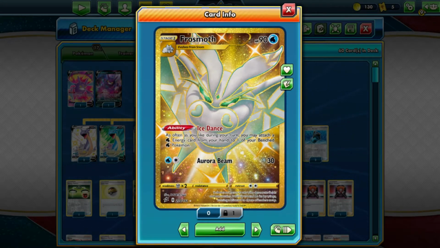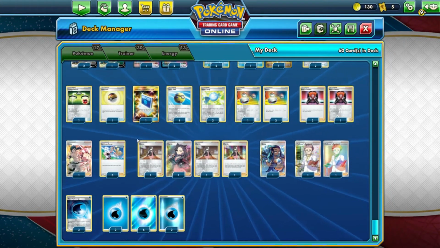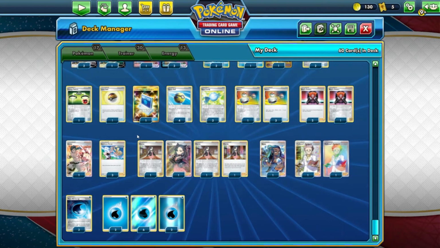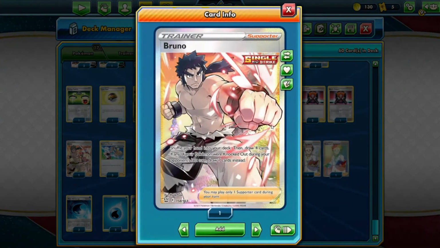We like this. We also have 2 Capacious Bucket, 1 Energy Switch, 1 copy of Level Ball, 1 Pokemon Communication, 4 Quick Balls, 3 Rare Candies, 4 copies of Switch, 3 copies of Boss's Orders, 1 of the new Bruno, where you shuffle your deck and draw 4, but if your active Pokemon was knocked out during your opponent's last turn, you draw 7 instead. So perfect way to use Lapras whenever it's knocked out. So energy goes to Kingdra and you get more draw from Bruno, which is nice.